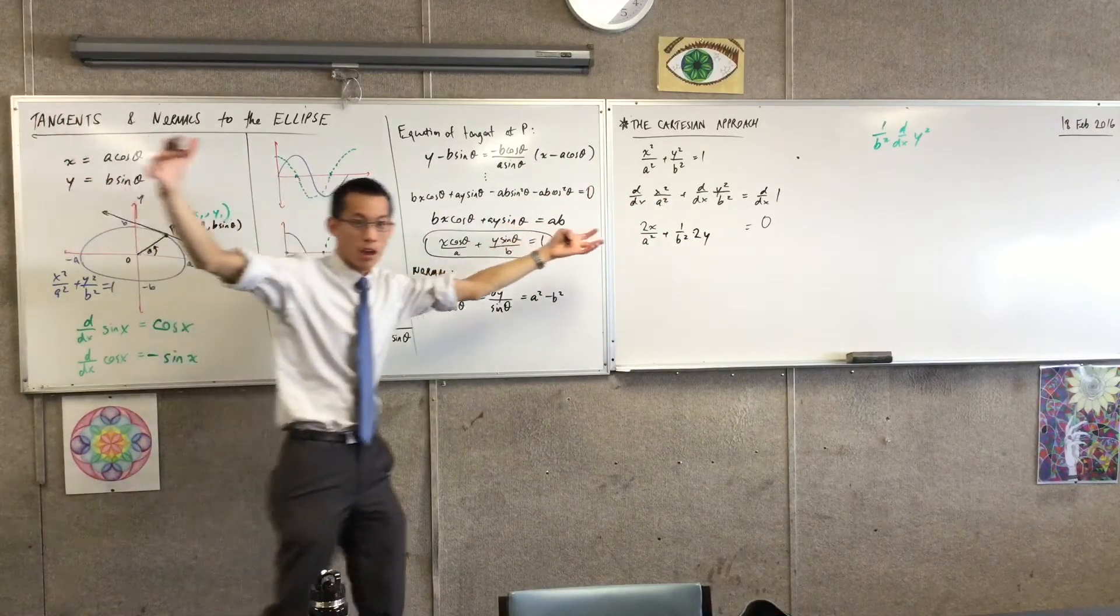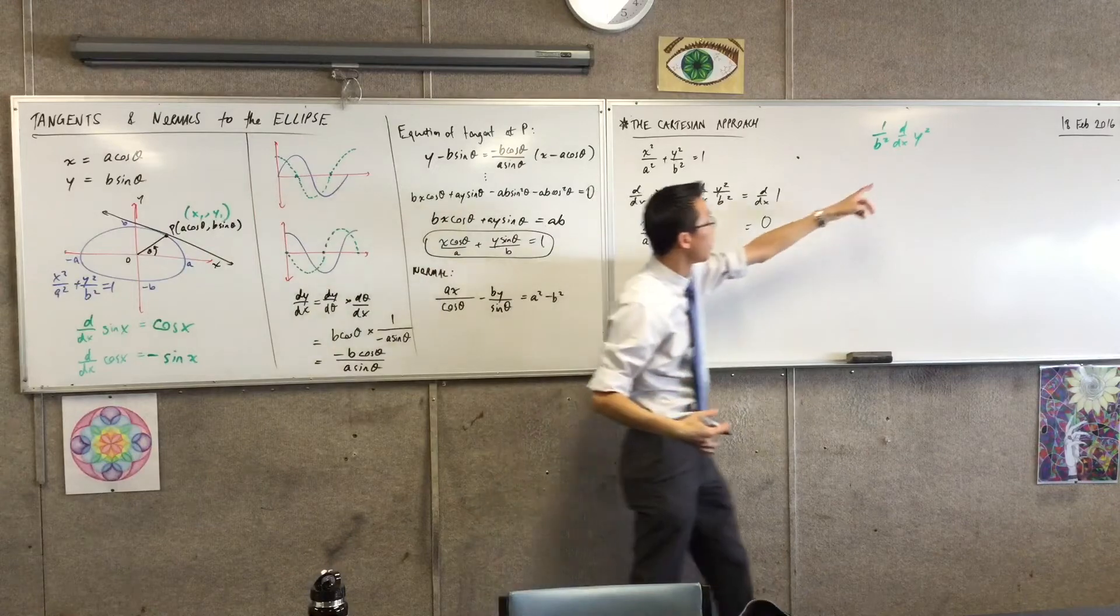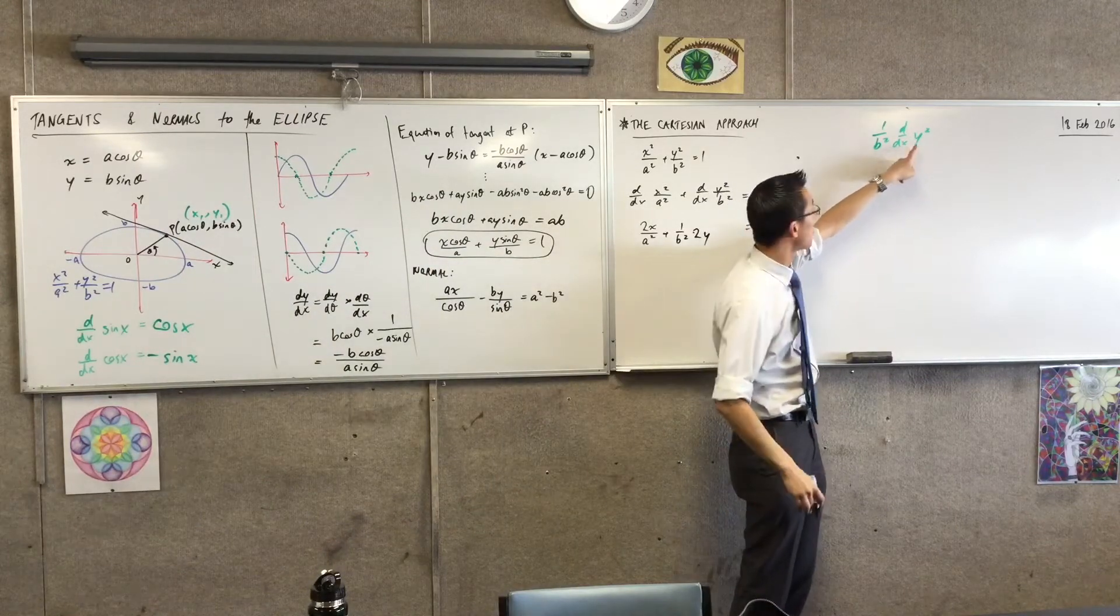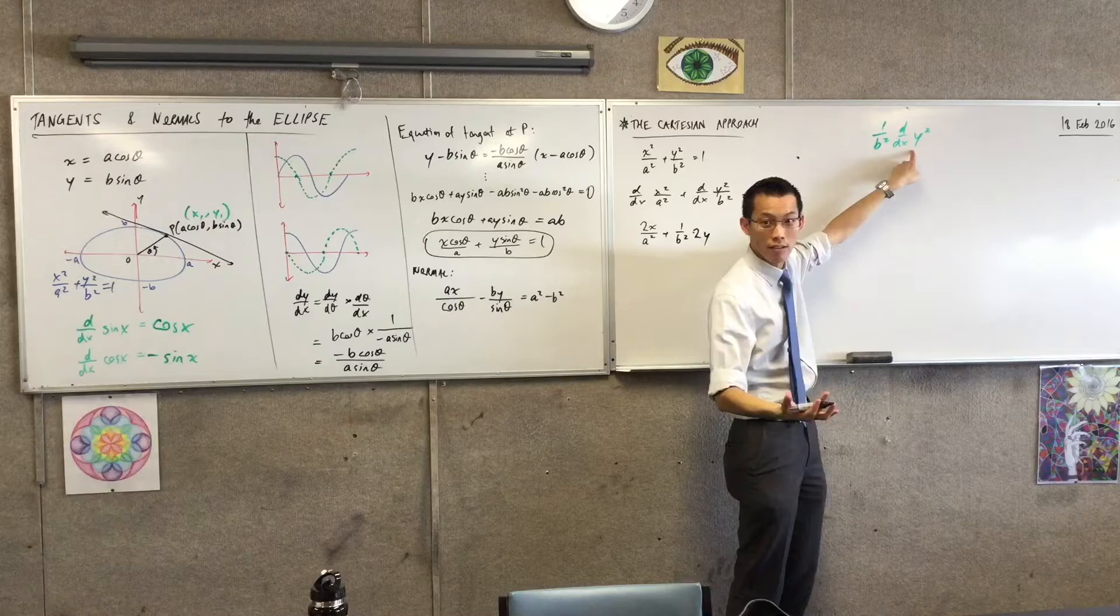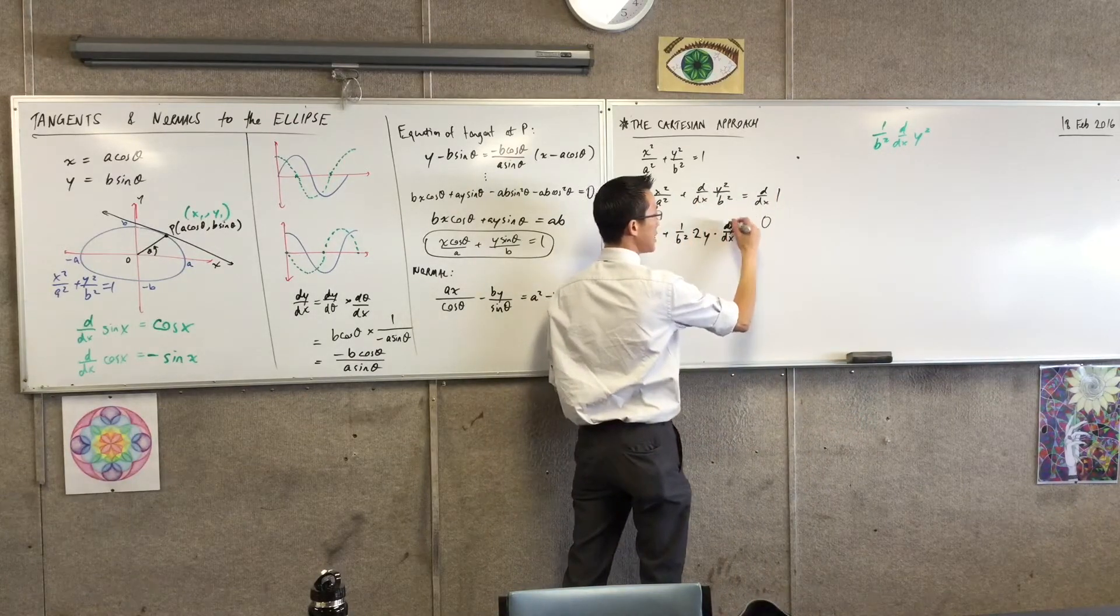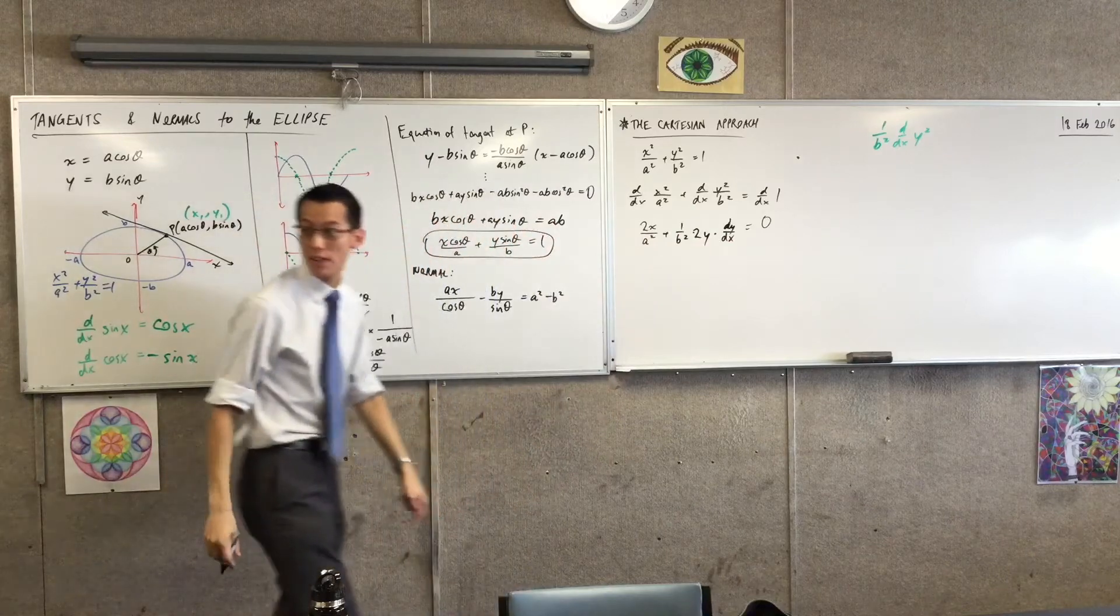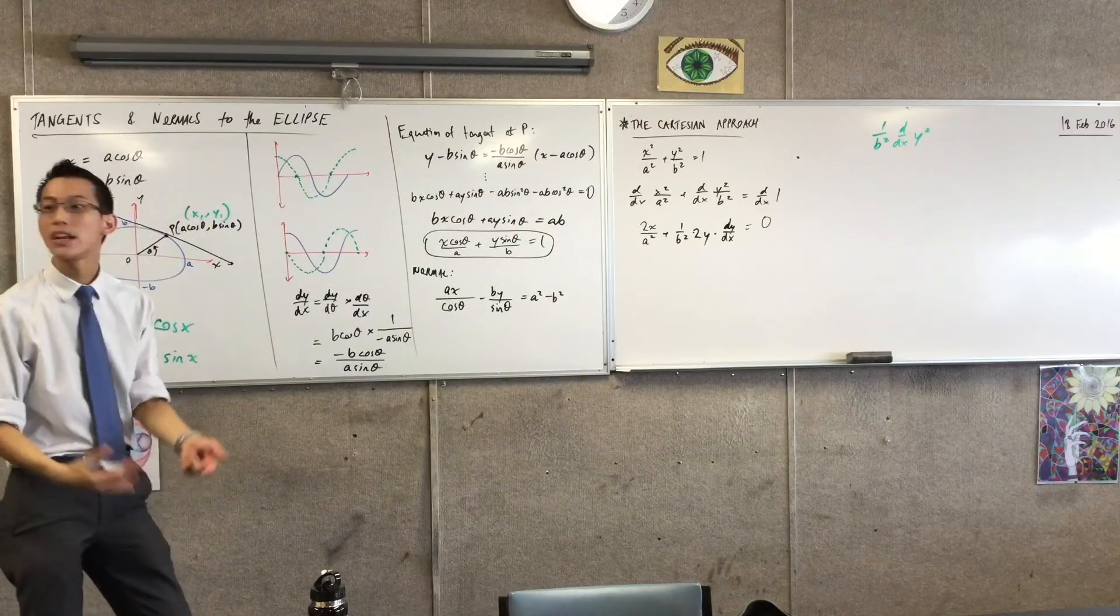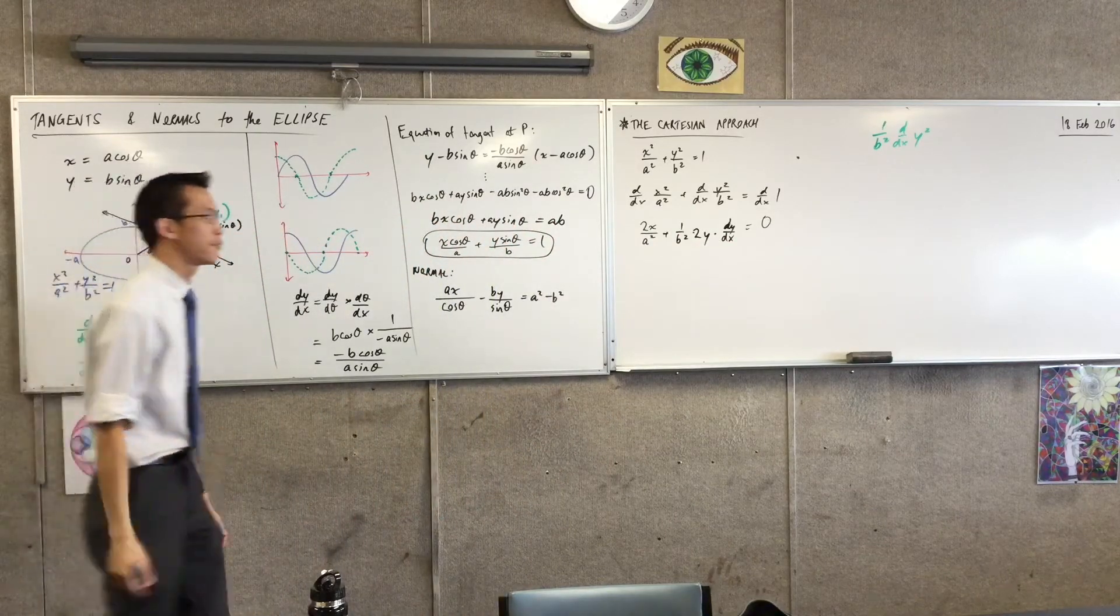And then I've got to do the inside. Now, the inside function, I don't even know what it is, but the outside function is called y. So therefore, it's just dy/dx. That's the derivative of the inside function. Whatever it happens to be. But the whole point of implicit is that's actually the thing I want. That dy/dx.